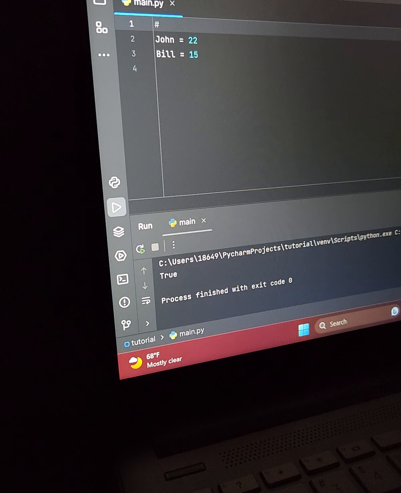So if John is greater than or equal to voting age, colon, print, you are old enough to vote. Else, print, you are too young.